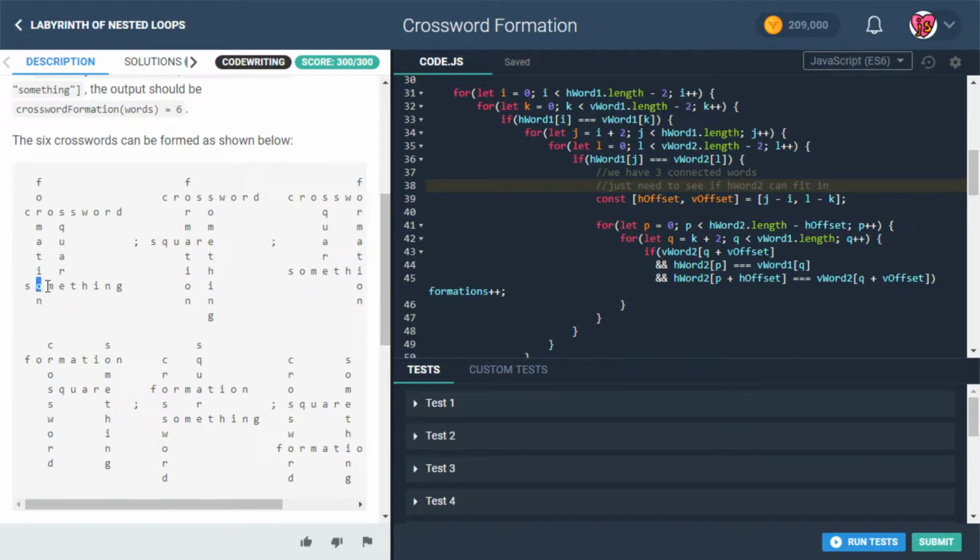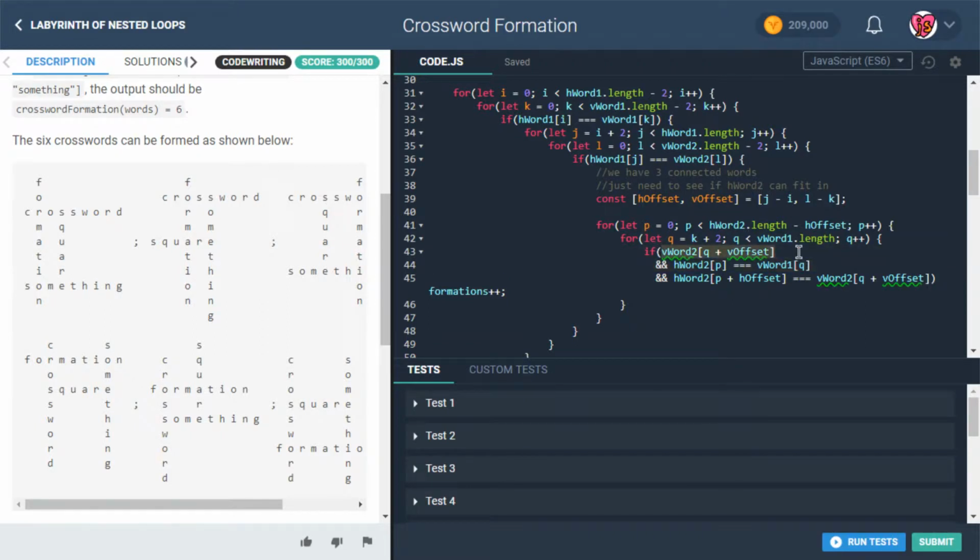And we also don't know which 2 letters from this word it's going to connect with. Maybe it's the H and the N or something like that, so we need to check both of those. And we also need to check, as we're putting it through here, that it matches up not just with, let's say, the O over here, but also the E. So that's why there's more stuff in this one.